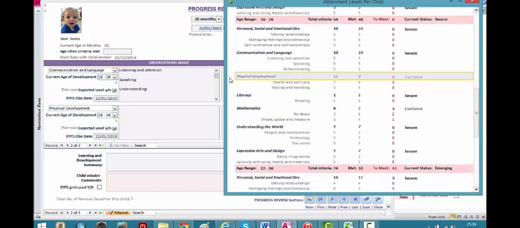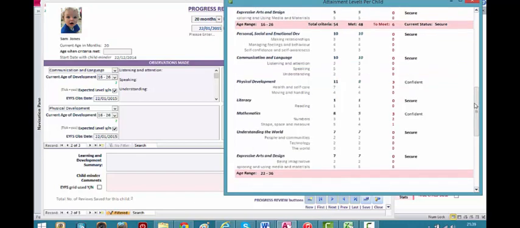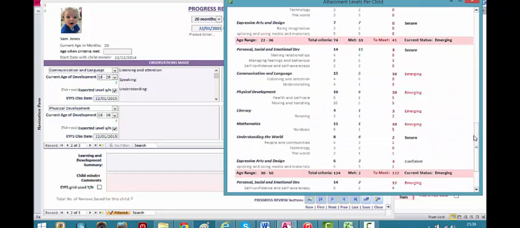he's confident. So it's a really good form to have this because it self-populates, so all the tracking that you do automatically gets fed through to this form. So it's a very accurate form, and it's just brilliant just to tell you the overview so that you can inform your 2-year reports that you're doing.